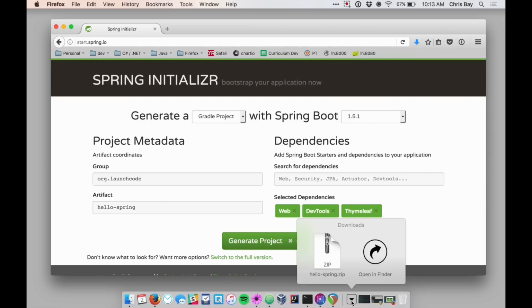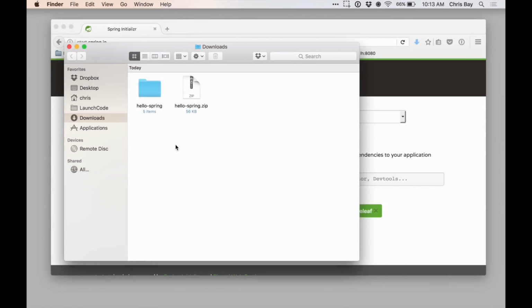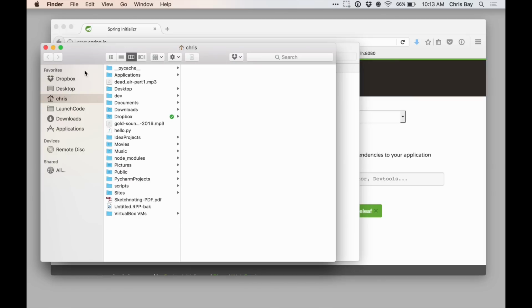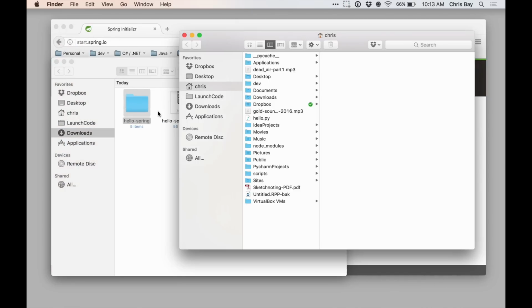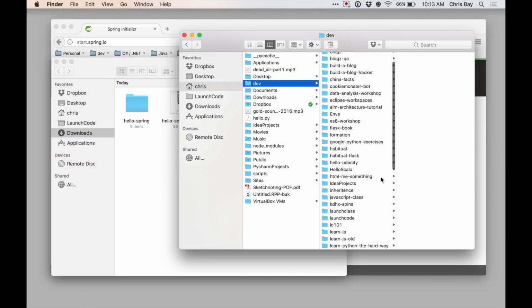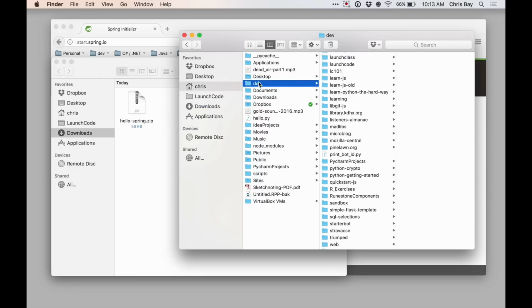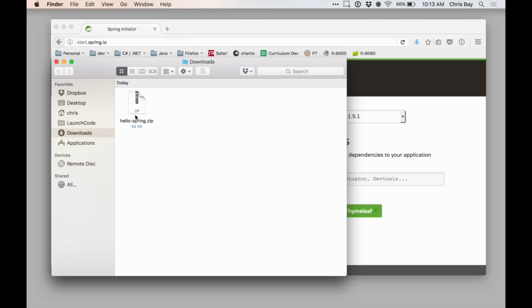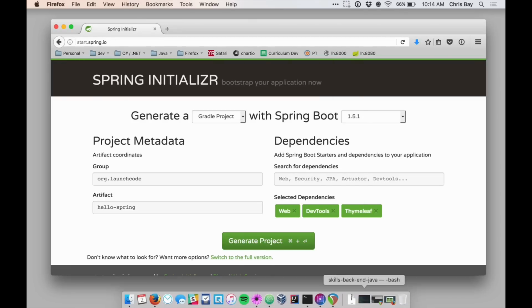All right, so I'm going to go here to my downloads folder, and I'm going to unzip this. And now what I'm going to do is move this to a location where I can actually work on it more reasonably. So the details of where you're storing this stuff and how to get there based on your operating system are a little bit different, but you just want to move the unzipped project folder out of your downloads folder to a more reasonable place. So I'm just going to move it to my dev folder. Okay, great. So now I'm going to fire up IntelliJ.